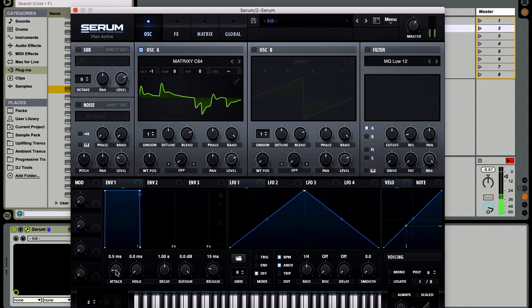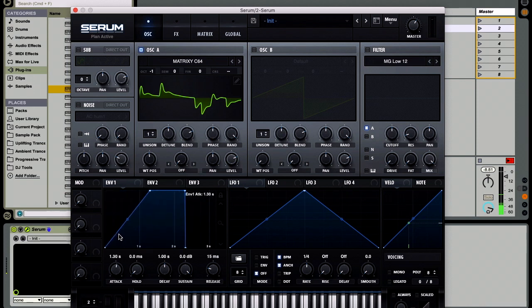We're going to work with the envelope. We're trying to use the envelope to modulate our wavetable position. Bring out the attack, the hold, the decay and the sustain, leave it as it is, and we're going to bring up the release to about 1 second as well, slightly more.